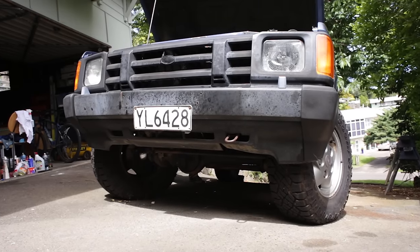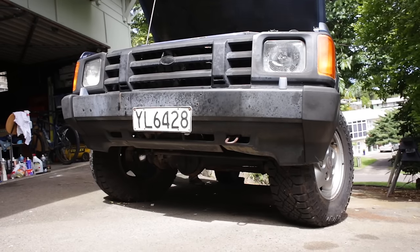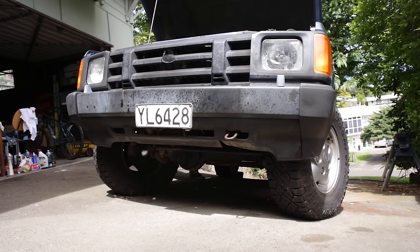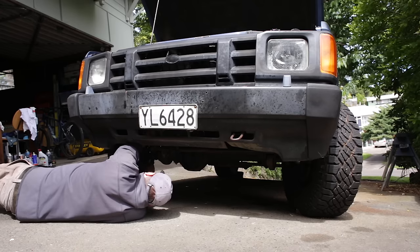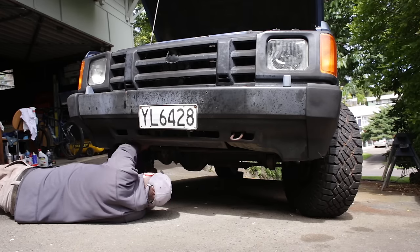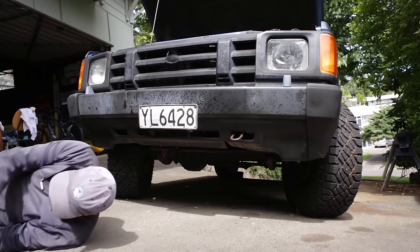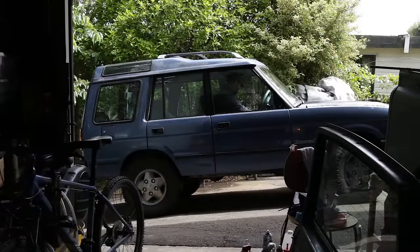And now, you can see why the battery is always flat. This persistent no start issue is a little annoying. And yeah, this is increasing my turning circle. But that's the price you pay if you want to run big tyres. I'm not sure I want to be running big tyres, but these are the tyres that are on it, that I don't have to pay for. So this is what I'm going with for now.